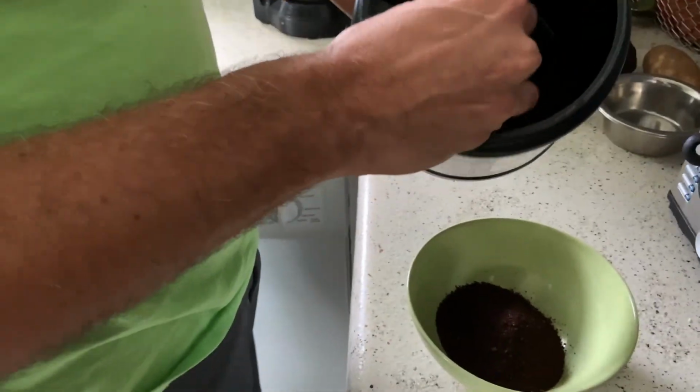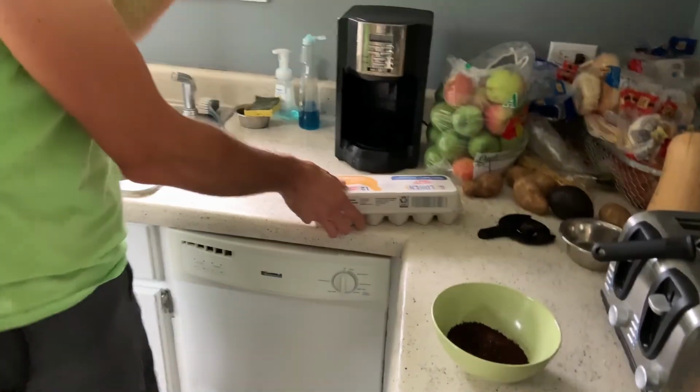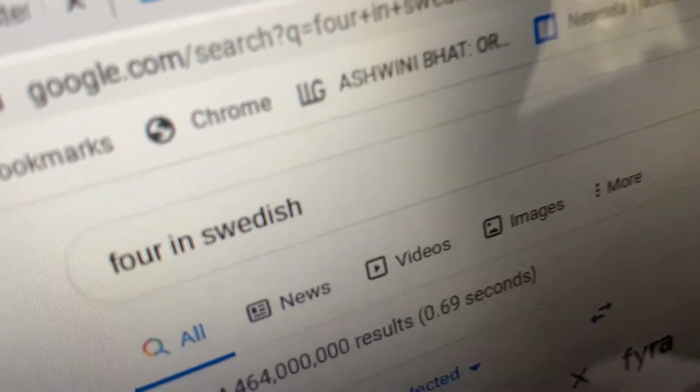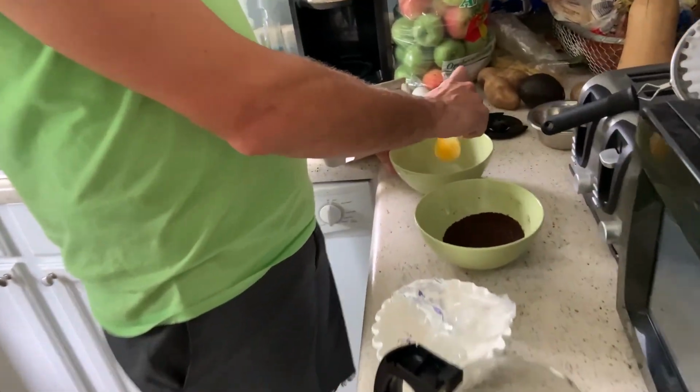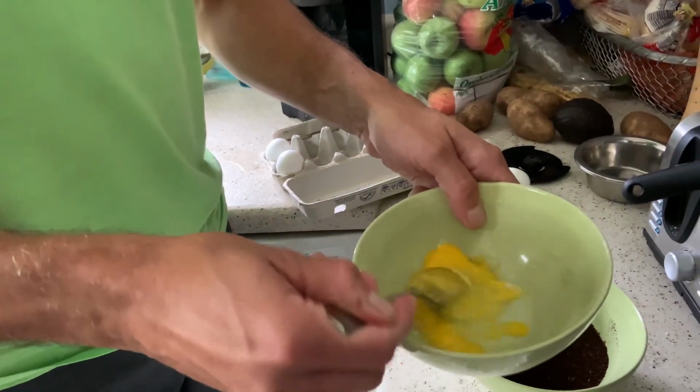2, 3, 4. Let's add a little half. What is 4 in Swedish? Fyra. It's fyra. Cuatro. Fira. One-handed style. That's good.